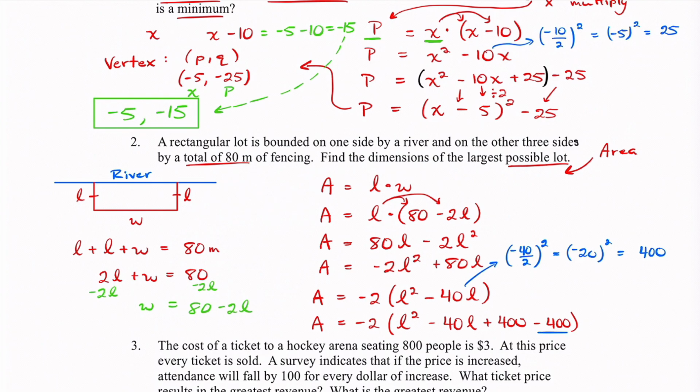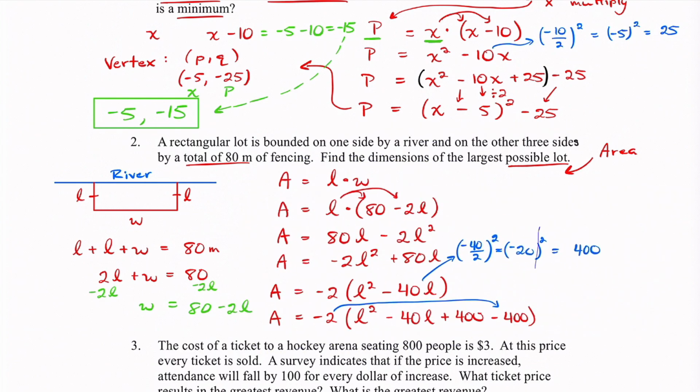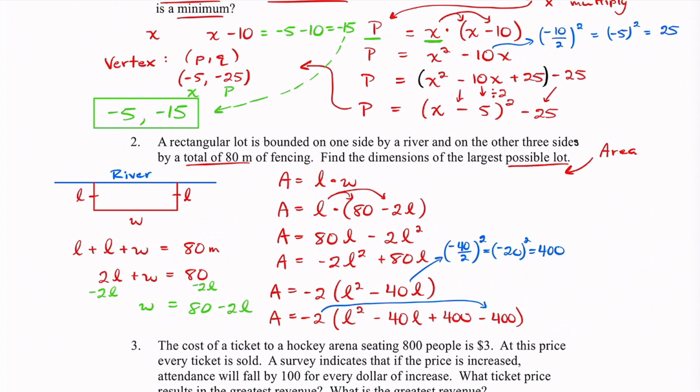Okay, and then we got to get rid of that minus 400. To do that, we need to distribute the negative 2 all the way to that. I'm going to move all of this over, so I got some more room to write over here, and I'm just going to kind of compress all of this stuff together. Okay, so I've moved everything over. I'm just going to bring my work up to the top here now.